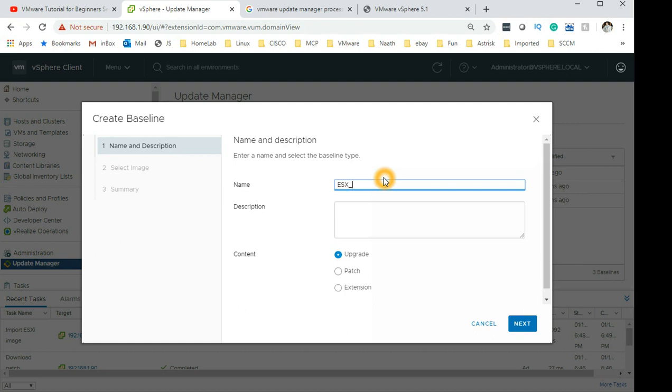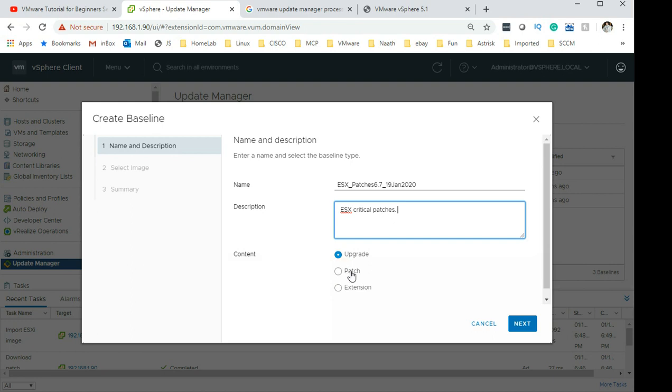ESX 6.7 underscore, it's 19th of Jan when I'm doing this video, 2020. Yeah, and then we can say ESX critical patches. So I'm going to only do critical patches.